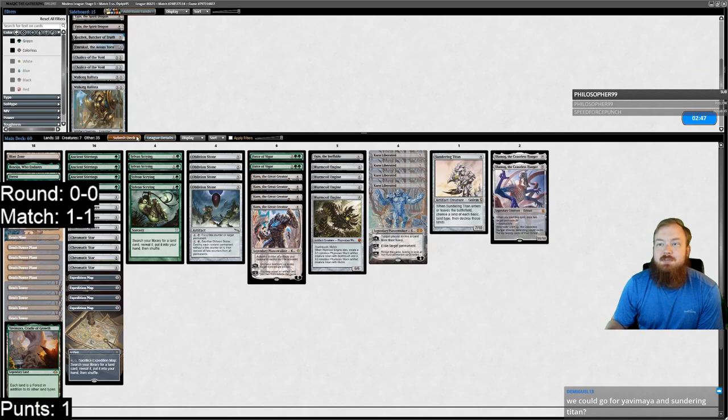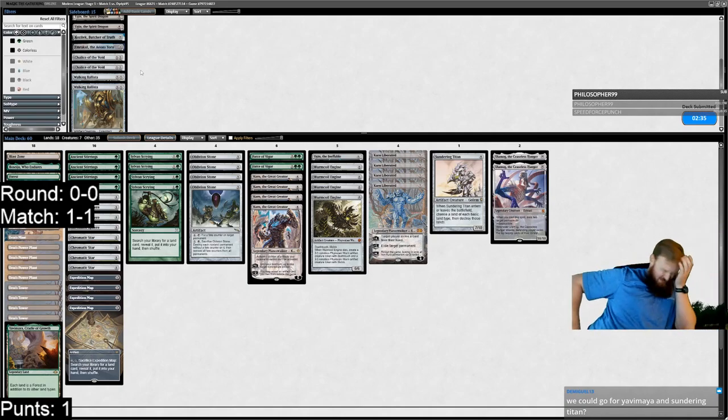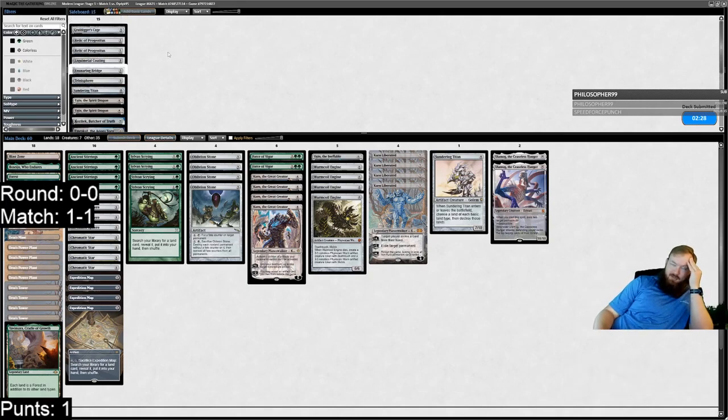No further adjustments, run it back. I guess that was probably the stronger line, as I could have just mapped for Yavimaya, but I was thinking about what I was doing for that turn too late. I'd already locked myself into one line of thought without exploring that as an option.